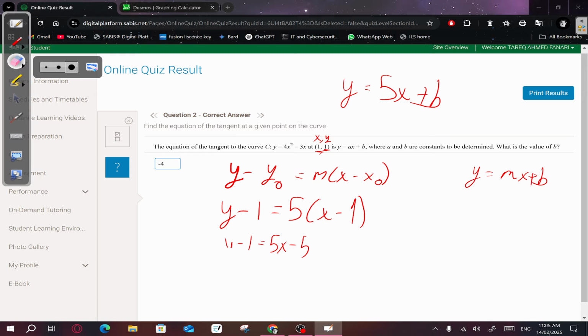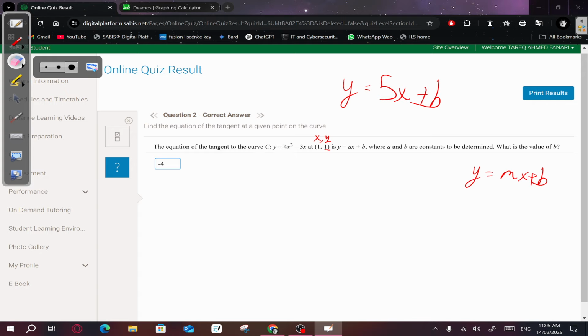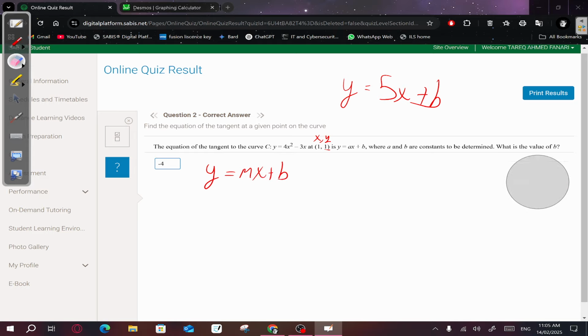The same reason why we put minus 4 is the same reason why we put minus 9 in the other question. Now, I'm going to use y equals mx plus b for this one. Or ax plus b, doesn't really matter. Y equals mx plus b. Let me erase this one because I don't need it. We have so far y equals 5x plus b. We have our m. And we have our coordinates.